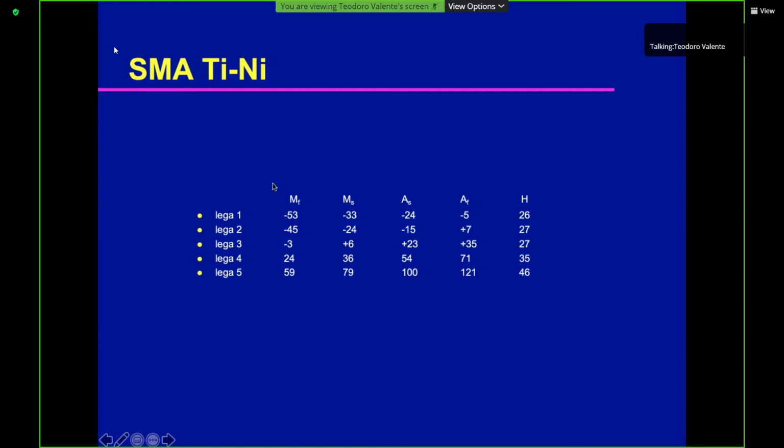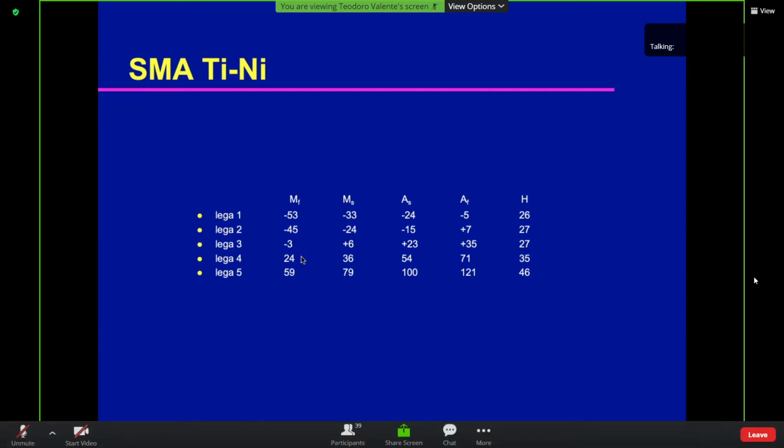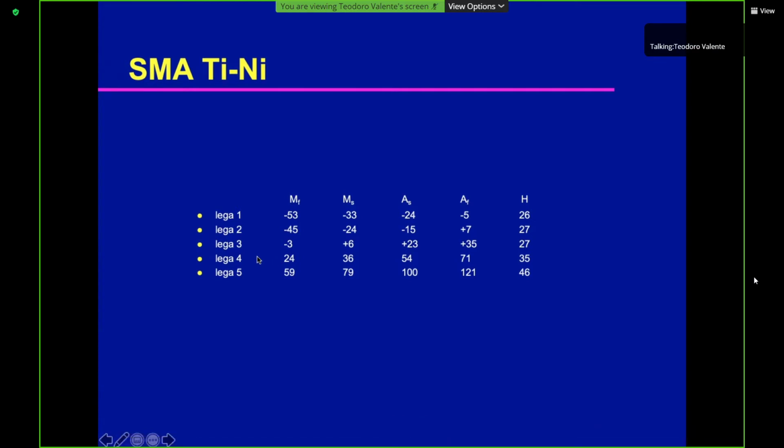This means, and this is important, that for what is related to us, let's see, for example, the alloy number 4. For us, in this case, with this alloy, with a nitinol composition of 49-51 atomic percent of the two elements, but with a specified post-treatment, we can achieve the formation of 100% of martensite when we lower the temperature. But for us, the lowest temperature is room temperature, that is 24 Celsius.